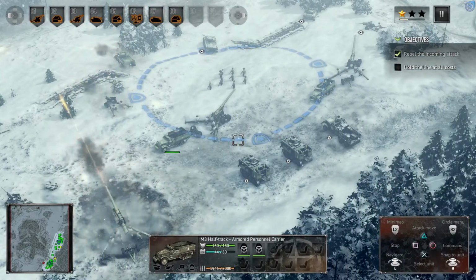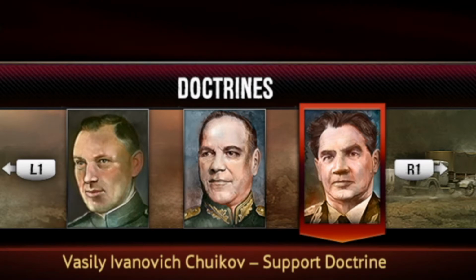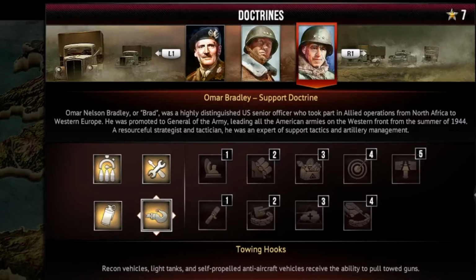Now, there is one other cool feature that you may or may not be aware of, and that is you can choose whatever doctrine you want going into a game. Why are we discussing this? Well, if you look right here, we're looking at the support doctrine. And if you'll notice, we have towing hooks selected, and that goes for the support doctrine of any of the factions in the original Sudden Strike 4 game, which is pretty cool because it'll allow recon vehicles, light tanks, self-propelled and anti-aircraft vehicles to pull any towed guns. So that's one of the cool features, is you can adjust this to how you want to play.